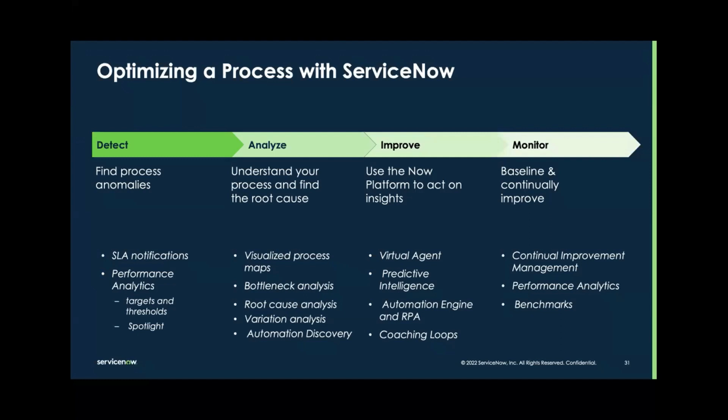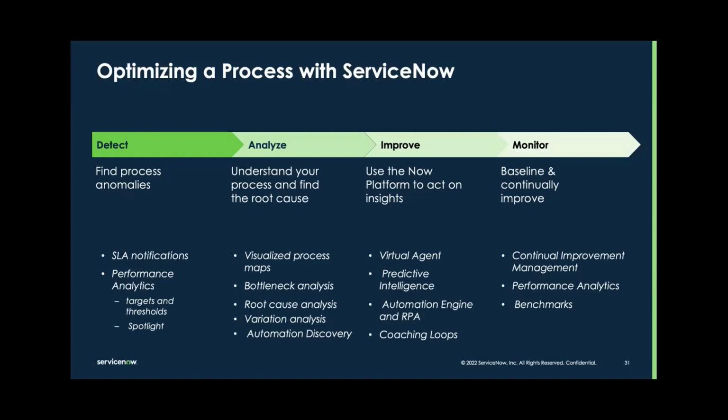We can use machine learning to find out the root cause based on a machine learning algorithm, and calculate that to see if that makes sense. Or variation analysis, which shows the most frequent route an incident takes through the system, and why. Or we can also try to tweak that and find more opportunities with automation discovery, which is included in process optimization. And then we go into improve, right?